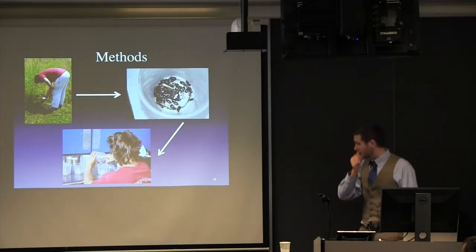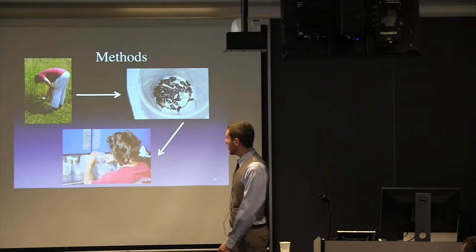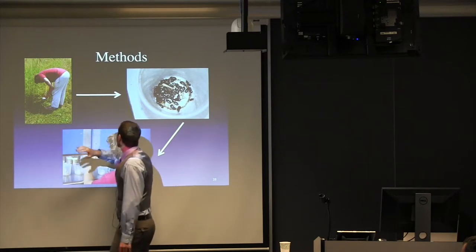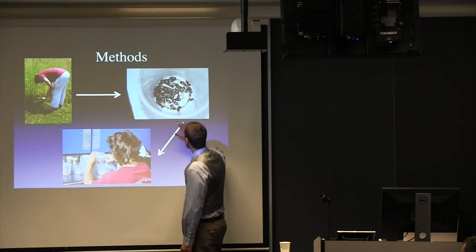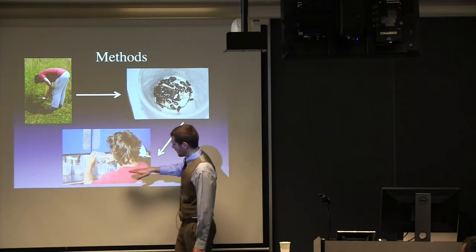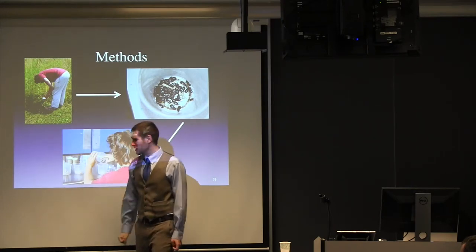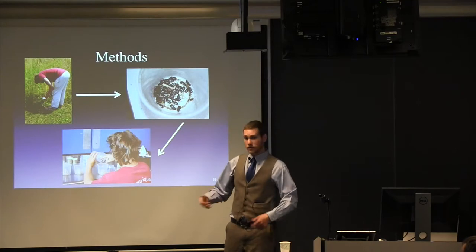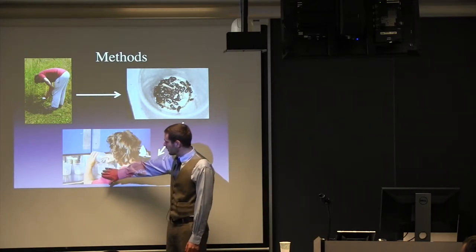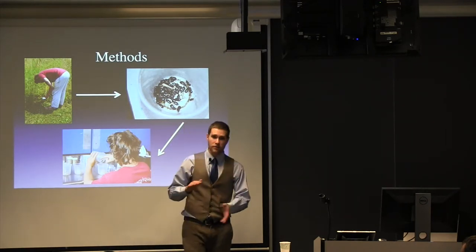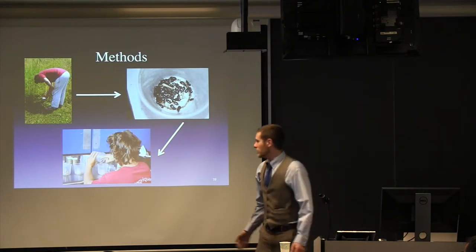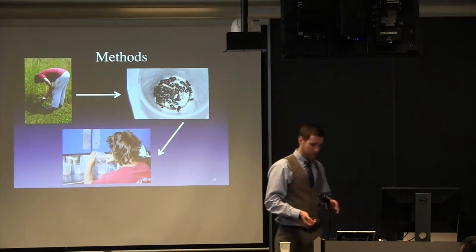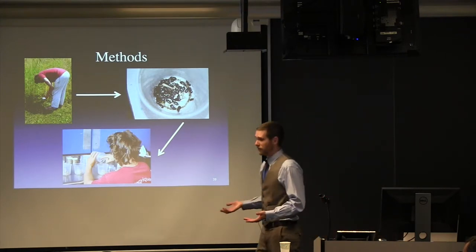Now if anyone was hanging around at Leland last summer, you probably saw me wandering around with a net and some cups. Basically, I set some dry pitfall traps, about 80 of them up in Caldwell Field, checked them every day, would usually bring in a nice haul of bugs. These would have to be separated out by species. And then they were stored for four days in what are affectionately called starvation chambers. So this is a deli container that has a moist paper towel in the bottom. And I've had 10 bugs of the same kind in each of these, and then put in cold storage, four to seven degrees Celsius, just the fridge up at Leland. And you do this to standardize how hungry they are, and to do it in such a way that they don't end up eating each other. This is why you need the cold temperature.